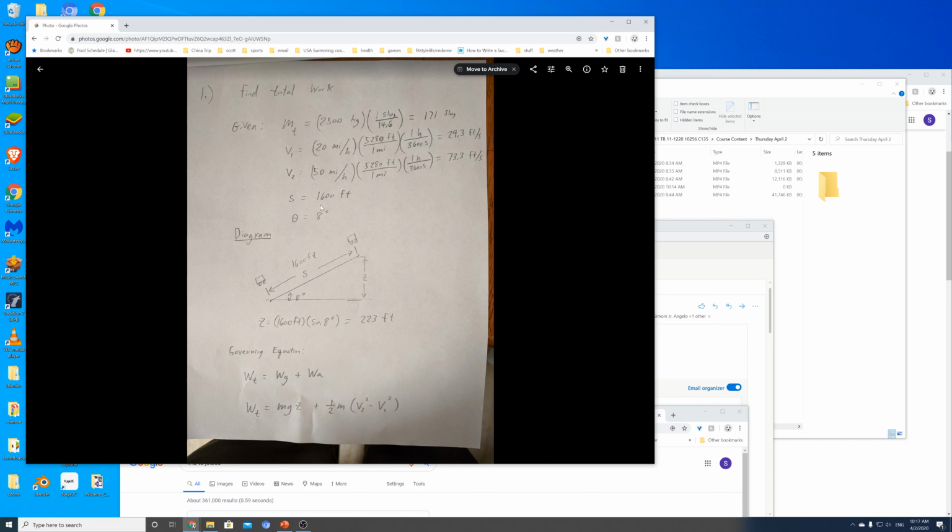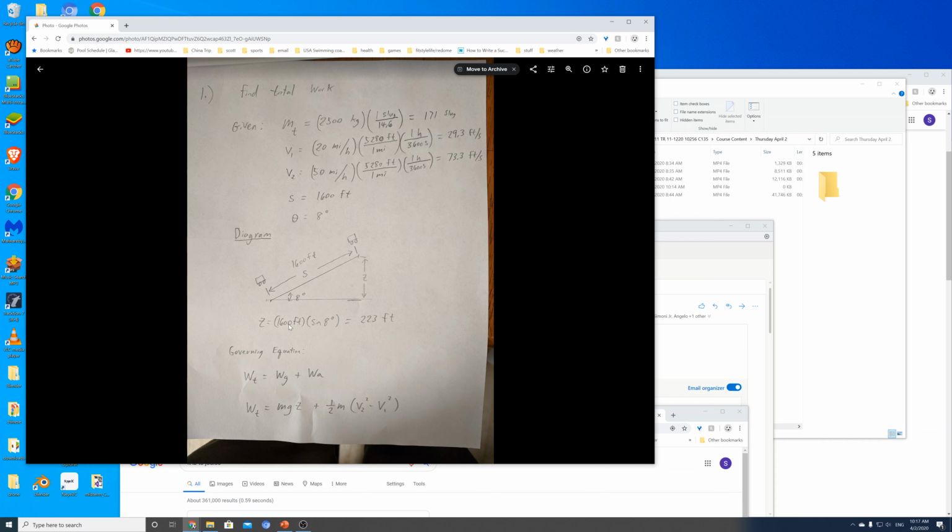The next thing I have is the angle relative to the horizontal. Also, the total distance, because I need that to figure out how much elevation the truck has gained through its travel. So what you'll recognize here, I have an 8-degree angle. Here I did the diagram, and here's the initial position, then the final position, and I was looking to solve for z.